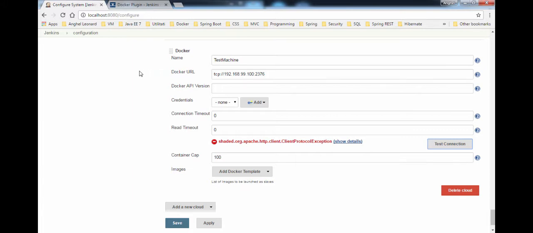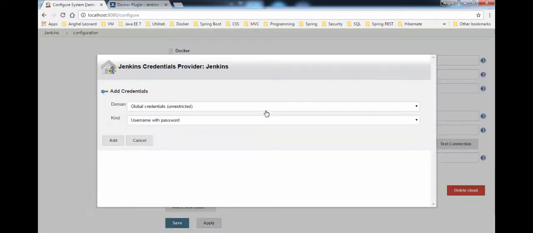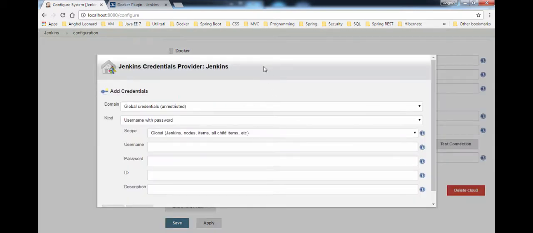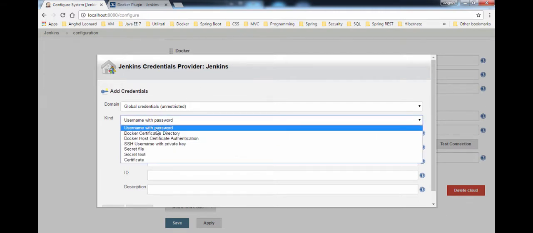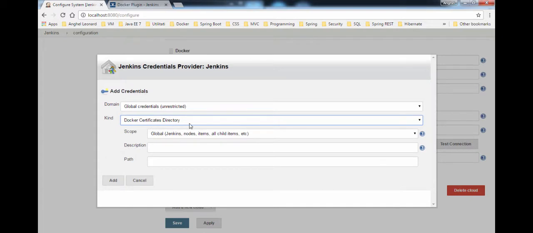The credentials that we need to provide are actually the Docker certificates, and for this we will create a new credentials in Jenkins, and this time we will choose Docker certificates directory. Further, we need to specify the path. Basically, this is the path where the Docker certificates are.